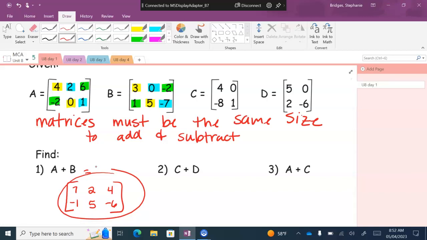Does that make sense? Okay, go ahead and try 2 and 3. Again, they have to be exactly the same size in order to add or subtract. Right now we're just adding. We will subtract in just a second. The good news is with matrices, because a lot of the times they are big and they have multiple numbers, if you miss one number, you're not getting the whole problem wrong. You'll just lose a point or two, depending on how many you miss in the matrix. So there's a lot of room for partial credit.